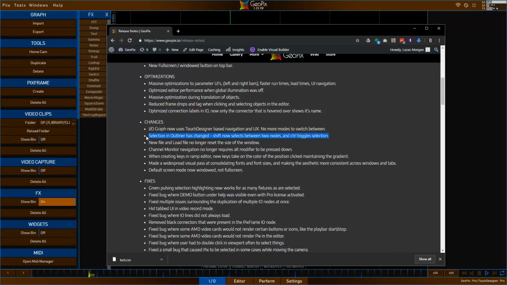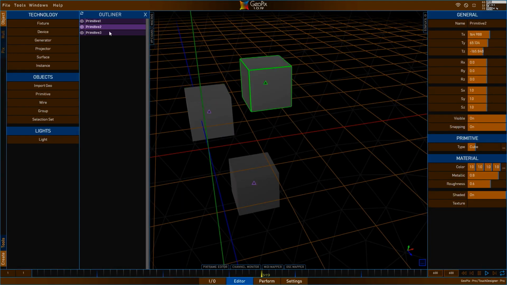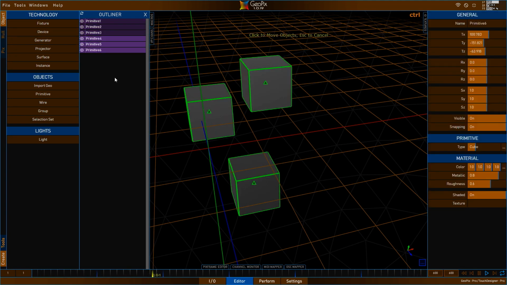Okay, this is another useful quality of life change that's happened in the editor. Previously, Shift was the add to selection button, and now Control is. So if I hit Control, it essentially toggles the selection of whatever I click on. Shift will actually select everything between 2 points. So let's go ahead and duplicate this a few times.